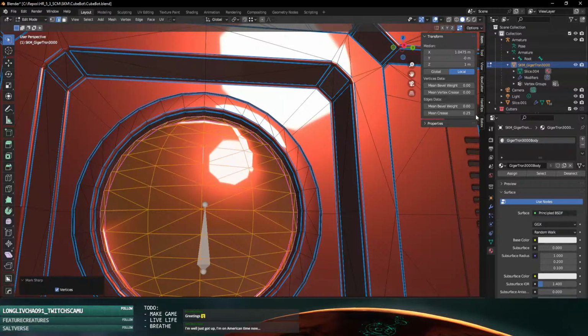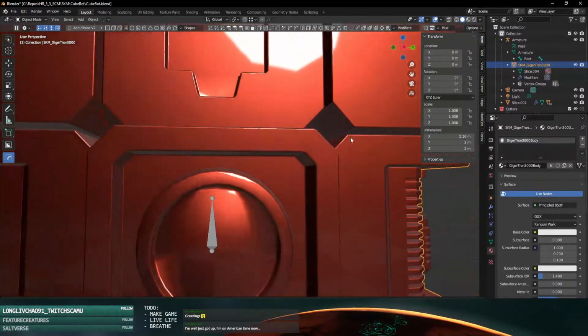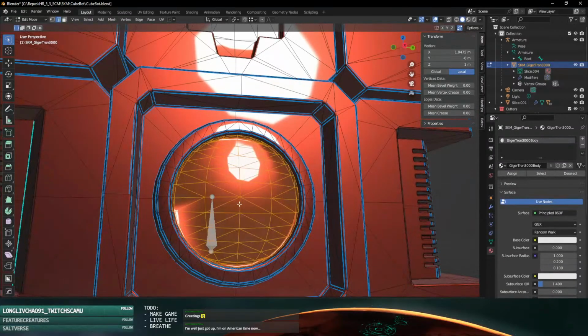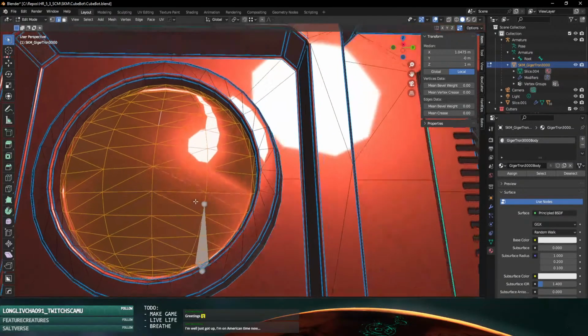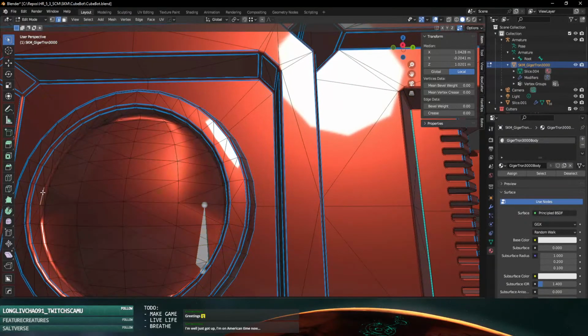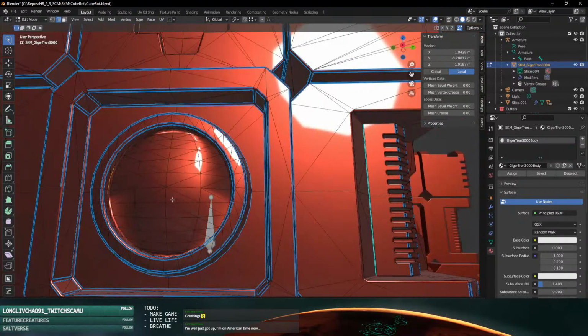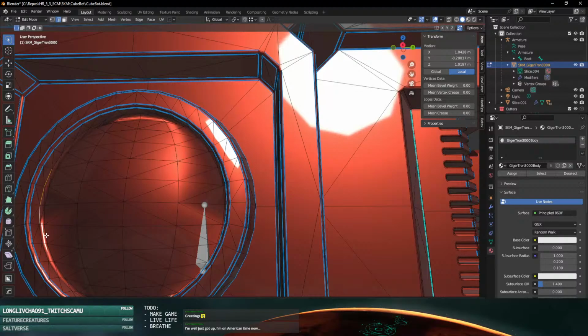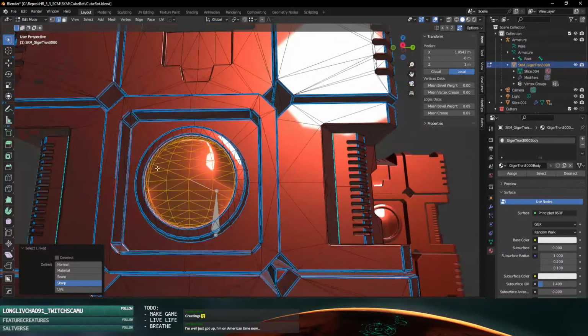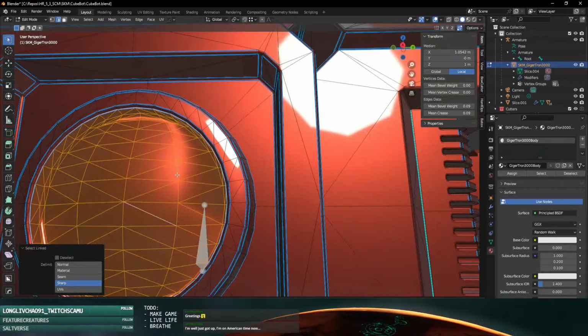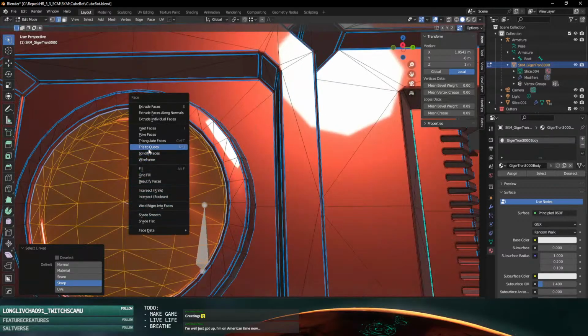Clear everything. Why does it have anything? And I wanted to do quad it.